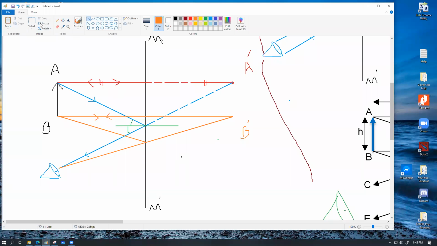And now you simply erase the figure. So you erase this part because these are not real rays. They were only extensions. But also to complete the figure, you better draw the normal. Let's say in this case, I'm going to draw the normal with purple. So I'm going to draw the normal.